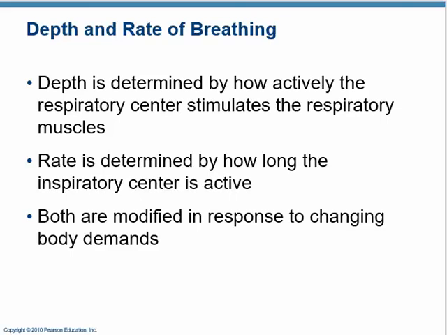You'll take a deep breath. If it's hardly any, it's just the diaphragm, you'll take a shallow breath. The rate is how long the inspiration is active. And they're modified in response to changing body demand. So if you start to run and the carbon dioxide levels start to go up, then the depth and rate of breathing is going to automatically change to counteract that.